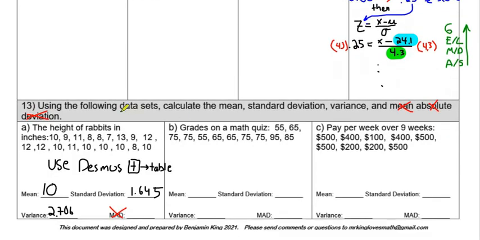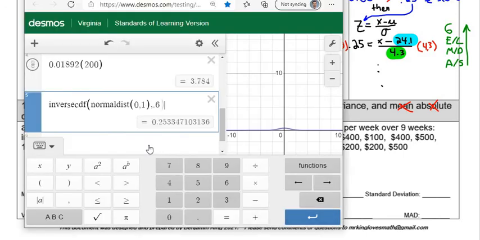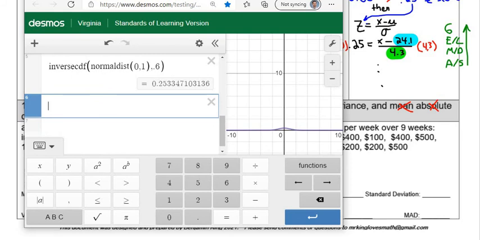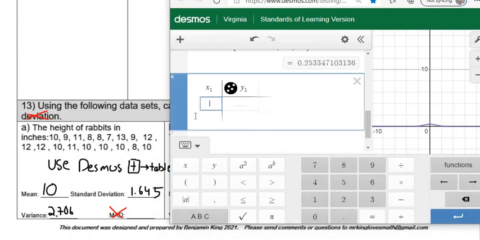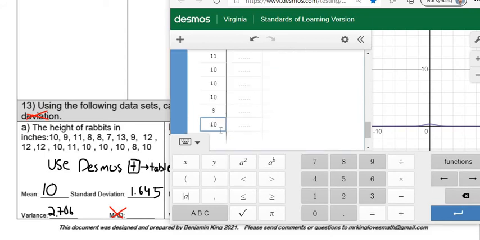Down here, we're trying to find where in the world the mean and standard deviation even come from. I will tell you the SOL has gotten rid of the mean absolute deviation, so you may get rid of that on every problem. But let me show you how to type this in. You go into Desmos and you add a table. So what I'm about to do is add a table, okay? Okay, so I added that table, and then you want to make sure that you double check it.